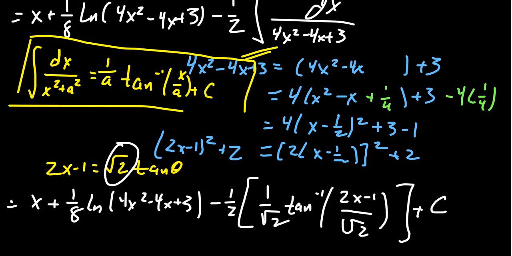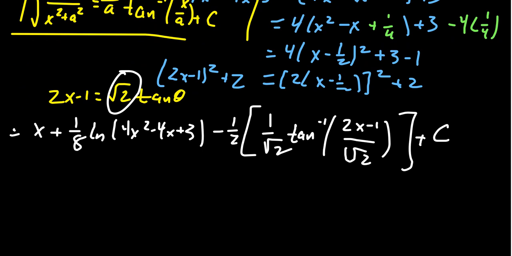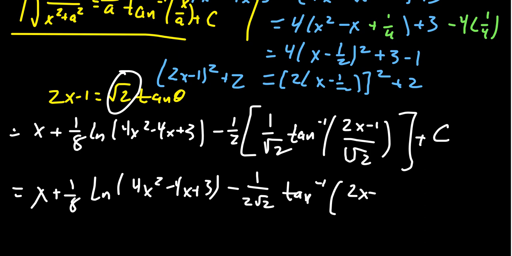So if you memorize this formula, it can save you a lot of headache having to go through the trigonometric substitution. Because in this situation where you have to do a trig sub for partial fractions, it does turn out to have this form. And then just times everything by negative 1/2. So we get x plus 1/8 the natural log of 4x squared minus 4x plus 3 minus 1 over 2 root 2 arc tangent of (2x minus 1) over square root of 2 plus an arbitrary constant.